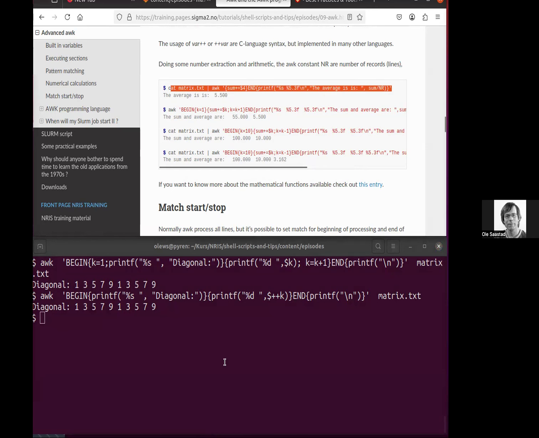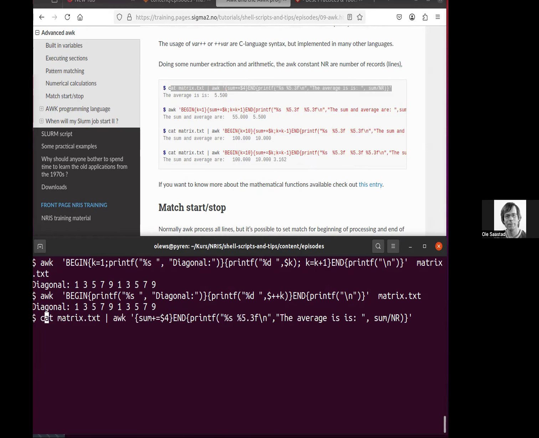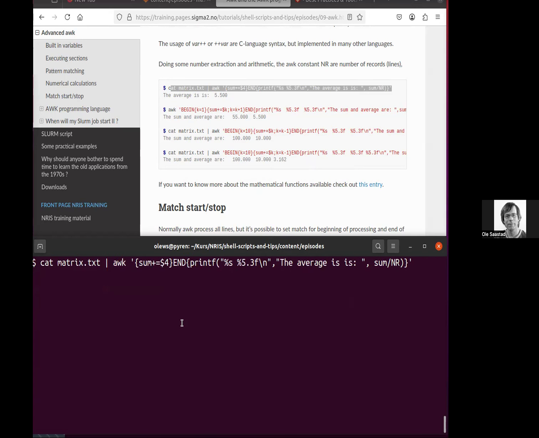And we can do some calculations. Here we set sum to number 4 of the matrix, to column number 4. We print out and we get the average: sum divided by number of records. And number of records are the number of lines that we processed.